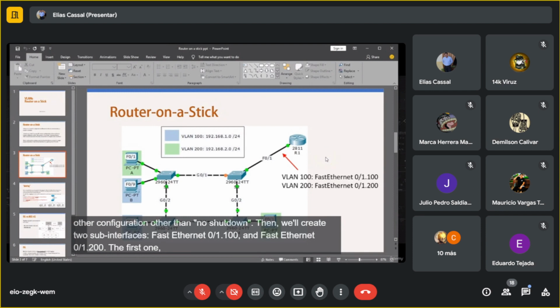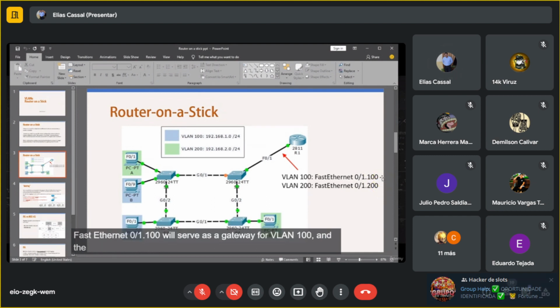Then we'll create two sub-interfaces, FastEthernet 0/1.100 and FastEthernet 0/1.200. The first one, FastEthernet 0/1.100, will serve as a gateway for VLAN 100, and the second one, FastEthernet 0/1.200, will serve as a gateway for VLAN 200.